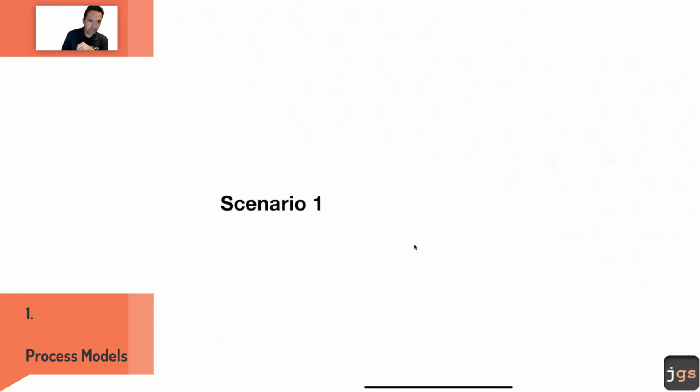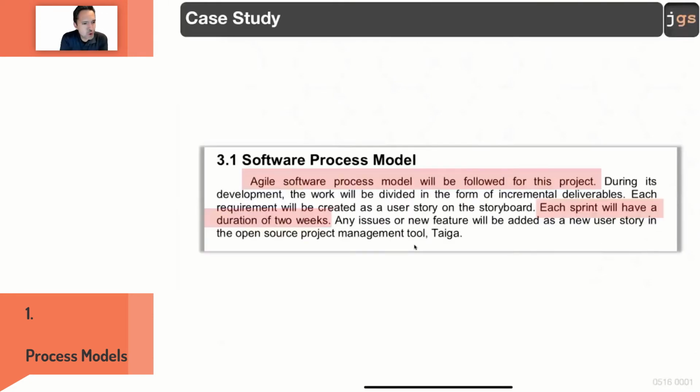Scenario number 1. I am going to ask you to do a project, a paragraph for one of those reports. I have a team of developers, master students like you. They were free to select what process model to follow. It's not a project from this class, it's freedom.